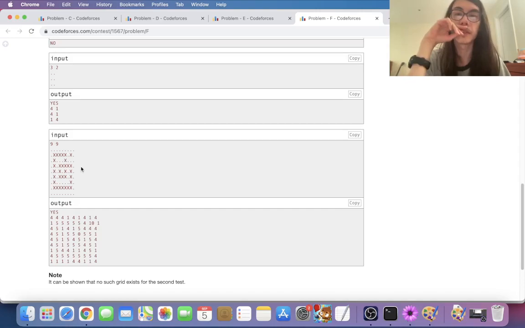So we need to fill in the grid such that there are 2 of each, right.